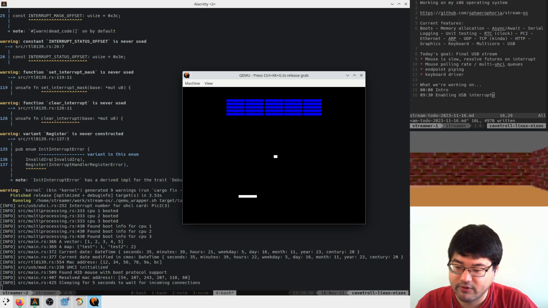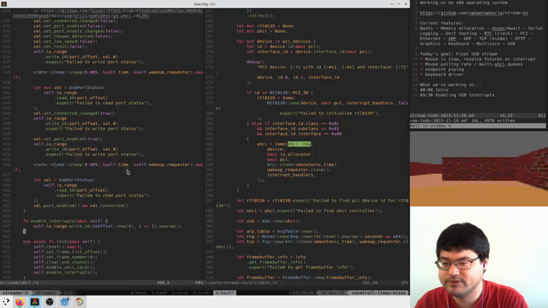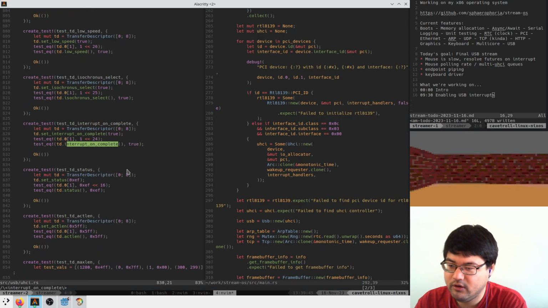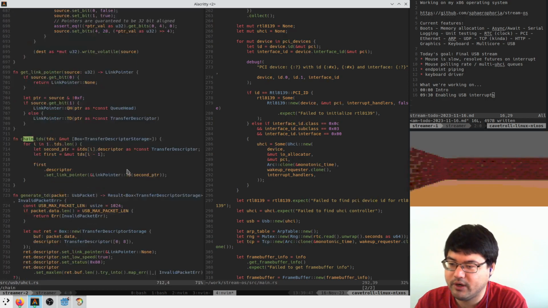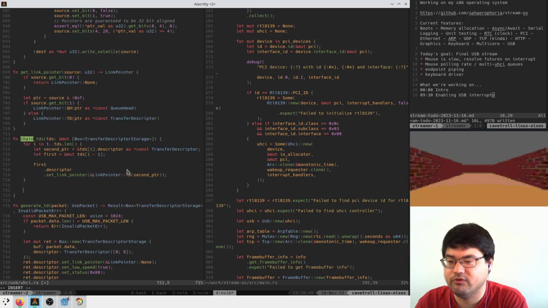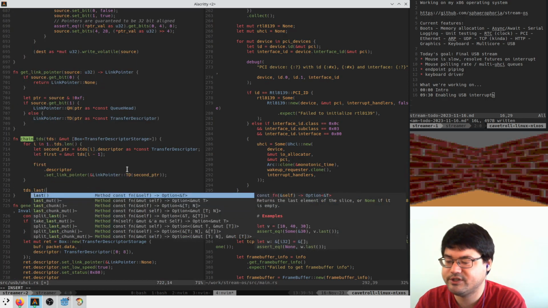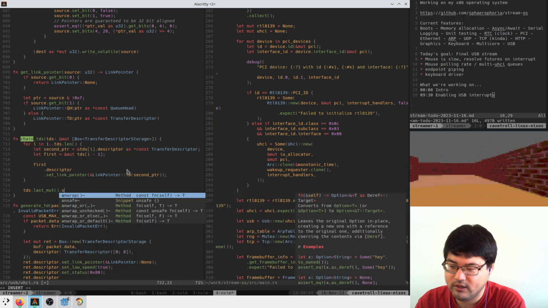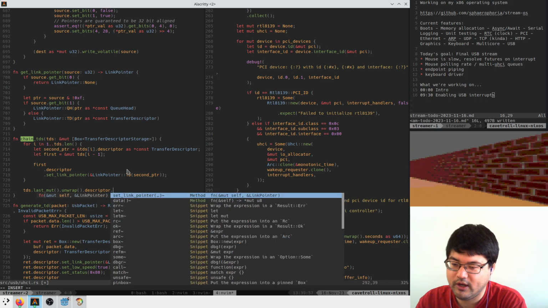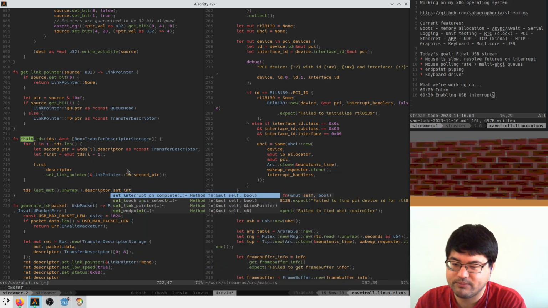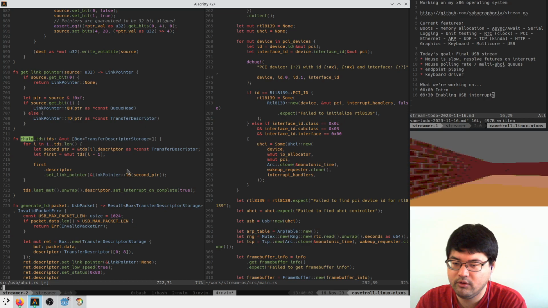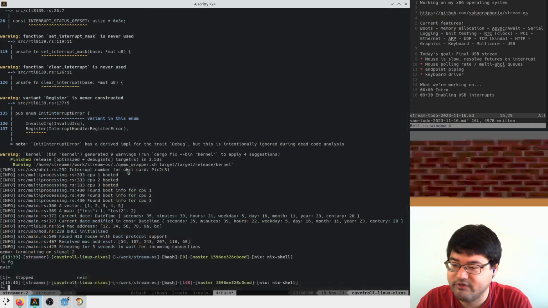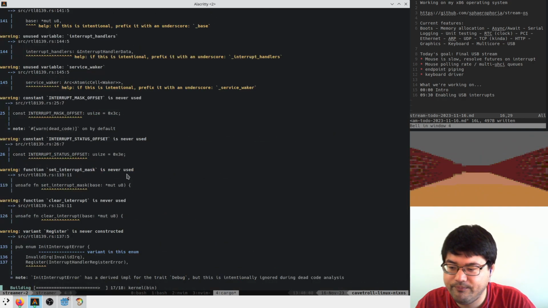Which is true. And if I wheel the mouse around, the mouse is moving, but we're not seeing any interrupts. But if I set that interrupt on complete flag, so probably on the last bit of every chunk of work, I want to look at the descriptor and set interrupt on complete. And now we should see every time a USB transaction finishes, that interrupt fire.